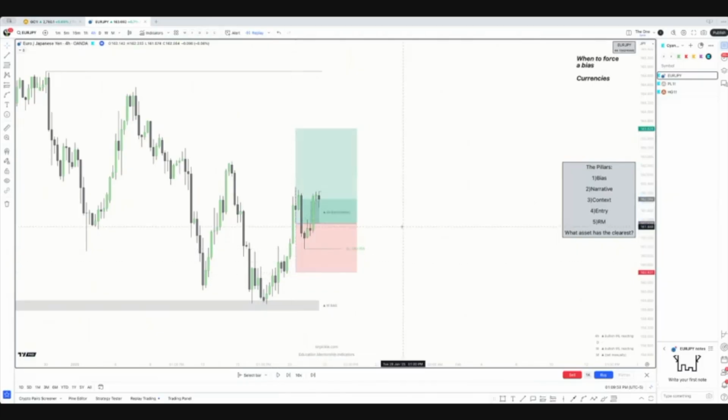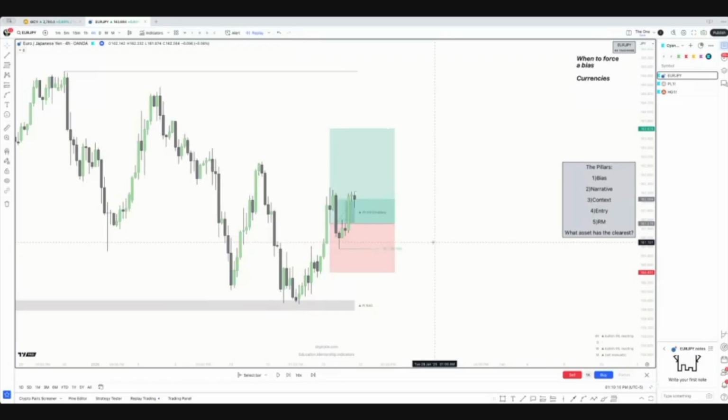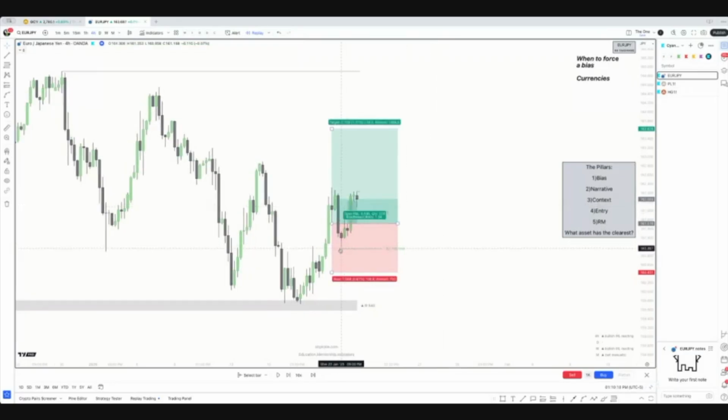But what I like to do is wait until this level, this last line of defense, is above my entry. So this low, I would like to see a new order flow leg with that low at least above my entry, because it protects your position a bit more. It protects you from getting stopped out prematurely, because this level is a last line of defense. So what can potentially happen is we sweep a last line of defense to still continue higher. So when you have that last line of defense above your actual entry, for example, if we have something like this, you are protecting your trade from a scenario like that happening.